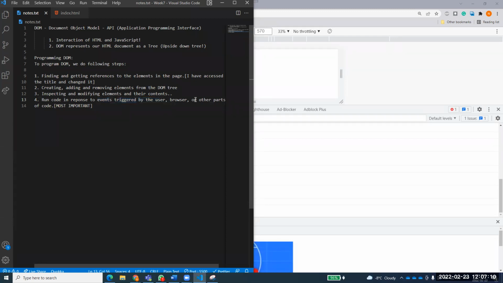Or if the browser does something, for example, when the browser is loaded, when the document is loaded, it is called a browser event. When the document is going away, a browser event is activated.